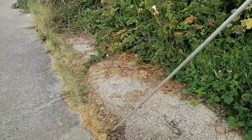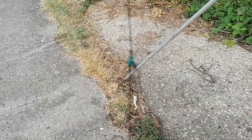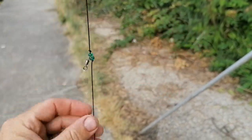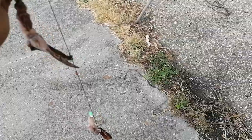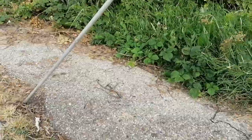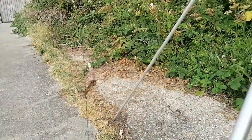Right, there we go. Quickest setup for one rod I think I've done. Basically, this is my standard bream rig, no frills. Just knots on the swivel to hold the beads in place. Can't even see that. There we go. So that's just knots holding the swivels in place, because these come off and snap and then I can just tie a new one on. No mucking around. So that's a bit of squid on there, size 2 O'Shaughnessy hooks, and I've just stuck a crab leg on the bottom of them. I want to get this out ASAP because he's just had one. So let's see what we can do.